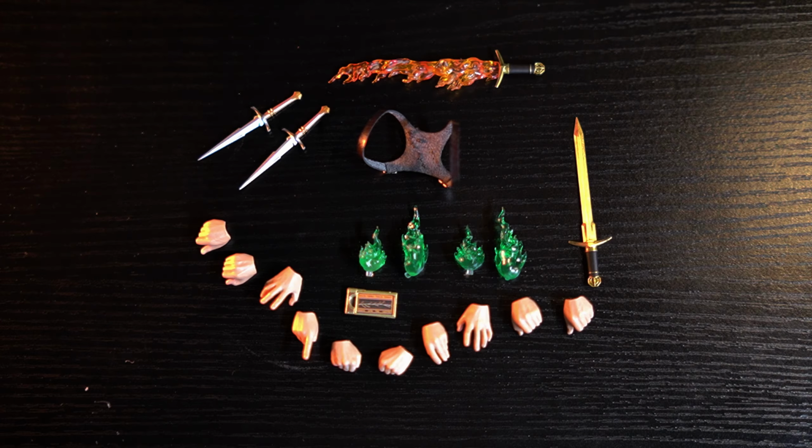Now, is this the definitive Loki figure? I would say yes and no. For the 1/12 scale line, I would say yes. But when most people think of Loki, I think they think of 2 specific versions, and it's probably Avengers 1 and Loki from the end of season 2. But for 1/12 scale at least, I think this guy is definitely on top.